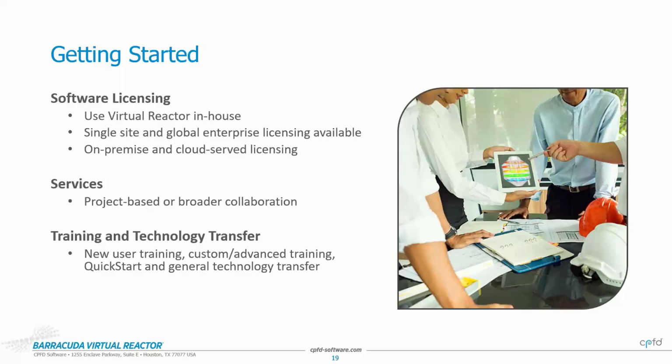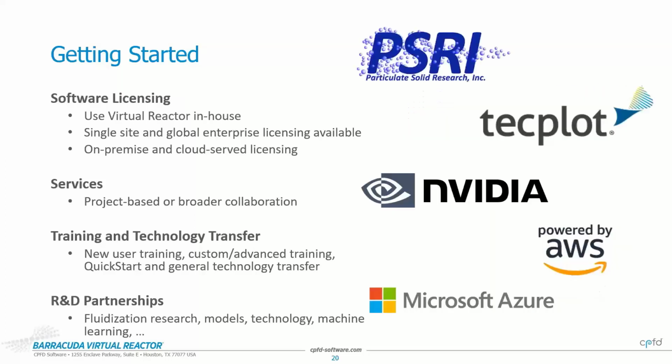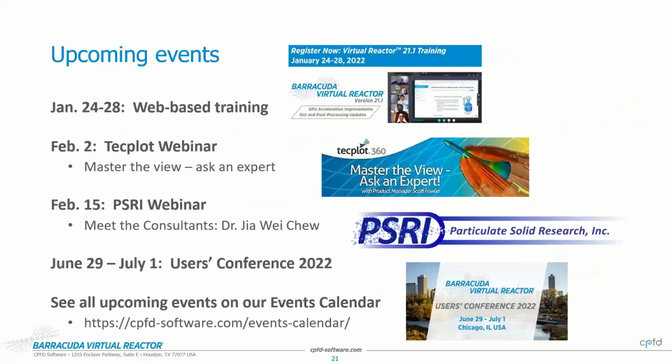And then lastly, we work with people in a variety of custom ways through various R&D partnerships, whether it's fluidization research, researching new models, technology development, and so forth. The R&D partnerships can be direct with us or involving other of our strategic partners. So talk to us about your needs.